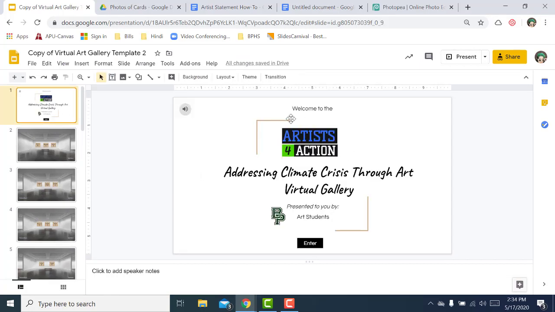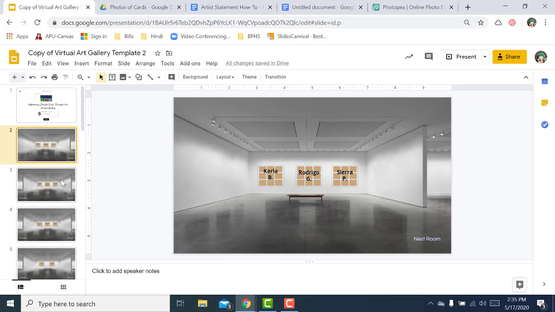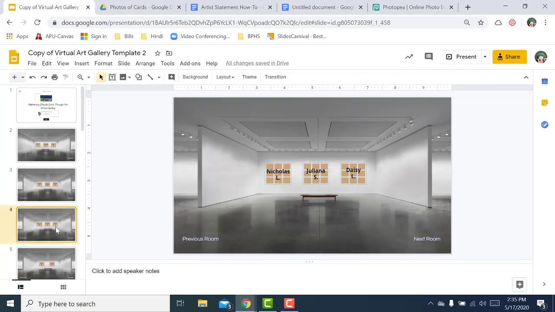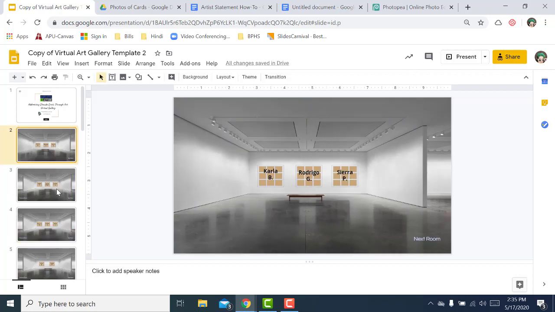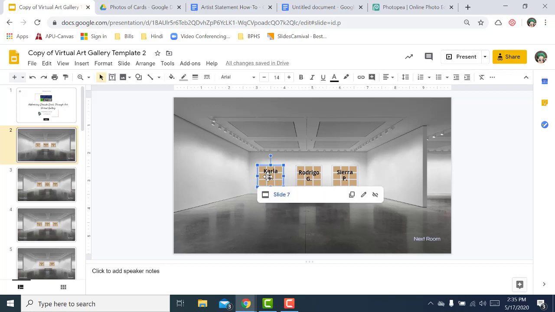I'm still going to be fixing this because I want to give a little bit of instructions for whoever is looking at this, because this will be sent out to everybody. But let's go through what you're going to do. First things first, you'll notice that these are our slides here on the left. Please do not delete or modify any of them. Really what you care about is just your area.